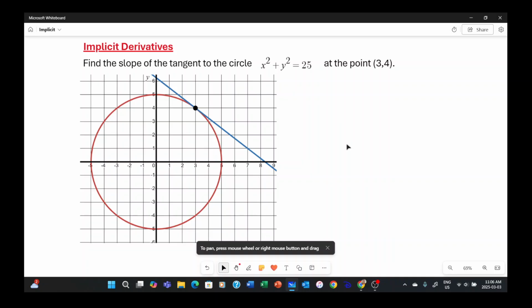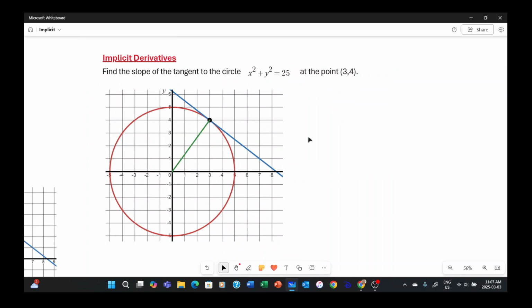Okay, so there we go. We have our tangent drawn, and we want to know the slope of the tangent, the blue line. Now, sometimes we have very clever people in our class that notice there are some things you can do. We don't do enough geometry anymore, but if we were to draw a radius straight across from here to here, that might actually tell us something. So let's go ahead and do that. Okay, so we've got the radius drawn in there.